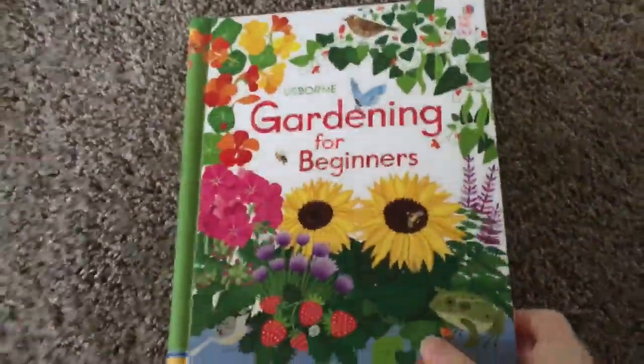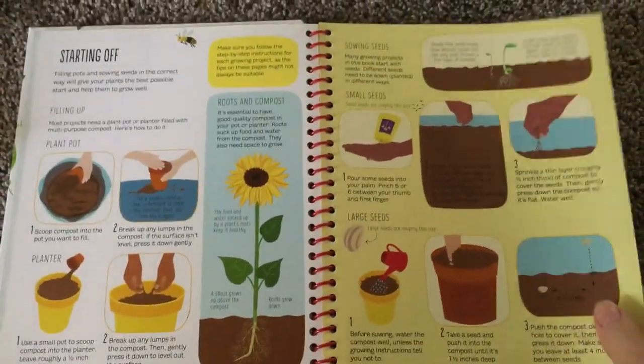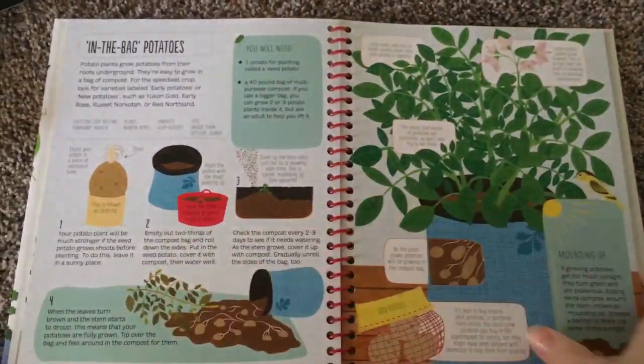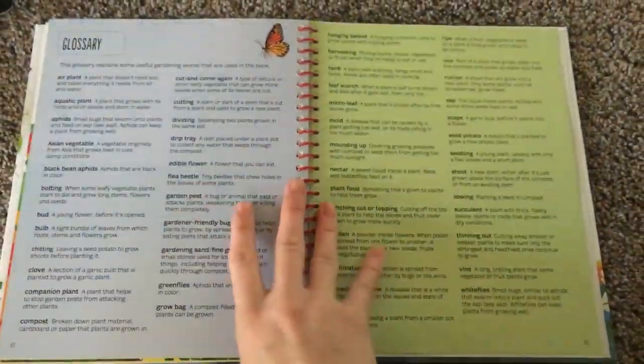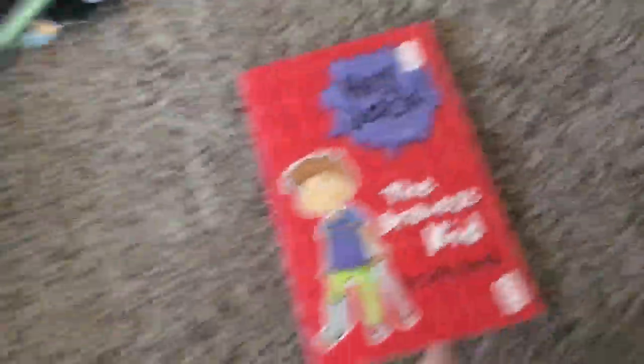And then lastly for the activities, the Gardening for Beginners. I love this spiral binding — I think it makes it such a cool book. My niece just turned seven and she has a garden, so they're going to be doing this. And then another book you want to look at is the Healthy Food for Young Children. It might be a little young for him in terms of recipes, but it's written for adults to read to younger children. So since he's a cooker — that's what Weston calls cooks.